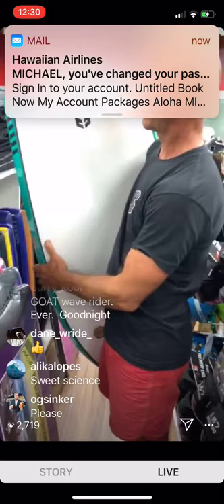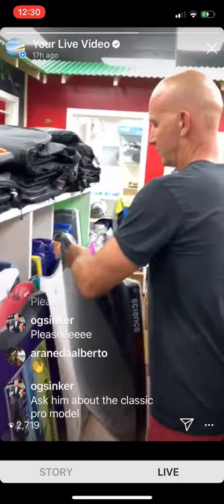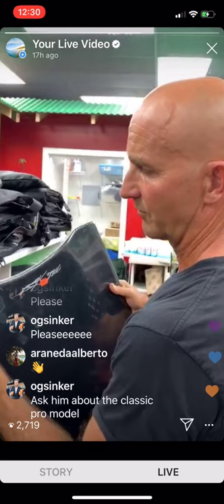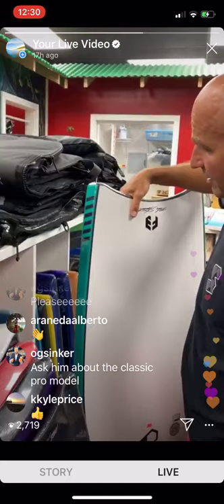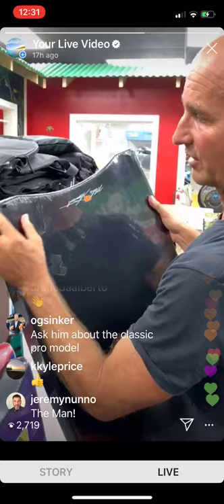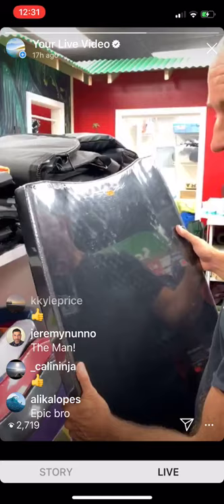On why we use the full crescent on that model but not others — this board is more delicate than a typical board. The typical board has a more flat section which is more about durability and resistance to damage. The pegs do have a good feel. Without the flat section it's more sticky and directed toward the tail, which creates more hold. Having a little flat section gives a bit of looseness in the tail. It does create two release points, but they're not as dramatic as the tri-crescent since it doesn't direct water flow as strongly.